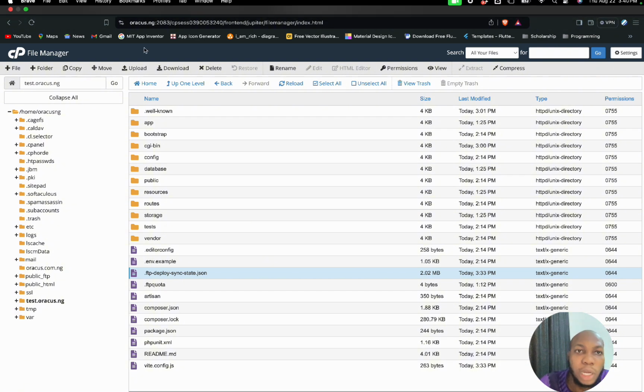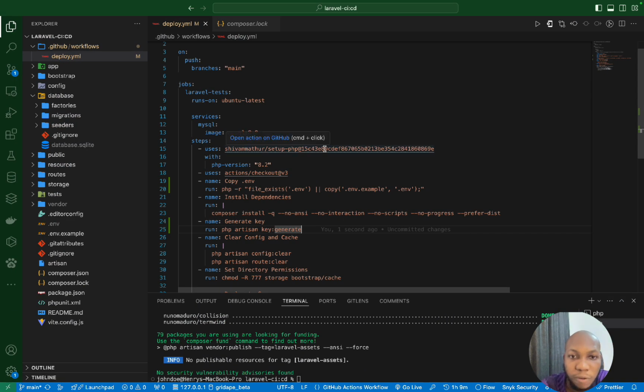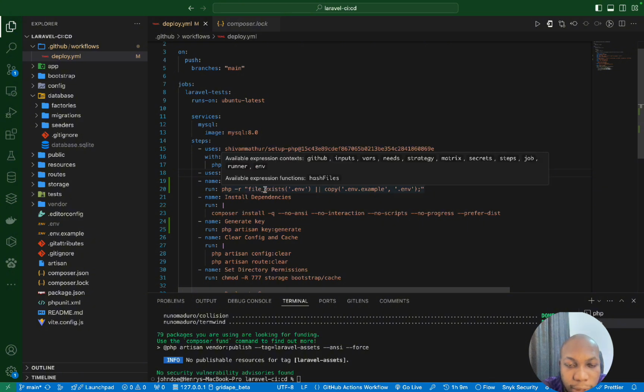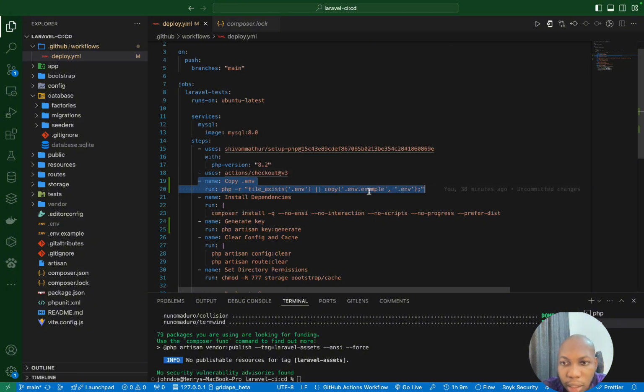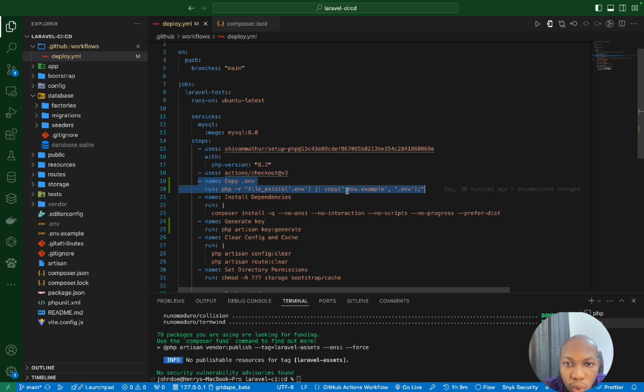So what we are going to do now is edit our workflow. I edited this workflow now, and we've added this particular stuff. I need it to copy the value of env.example and put it inside a .env file, right?